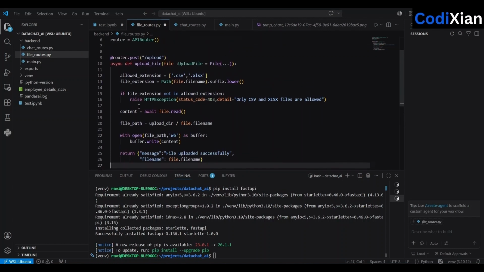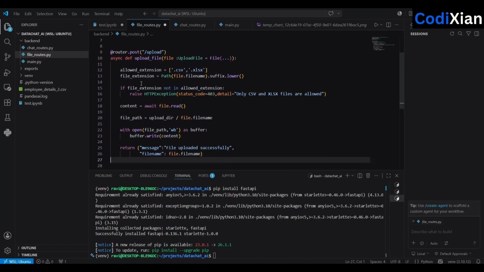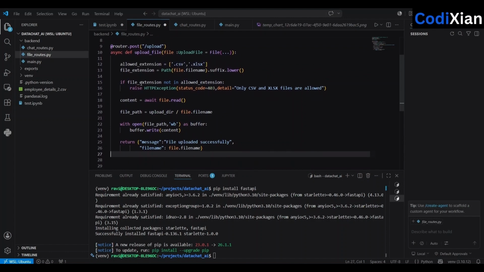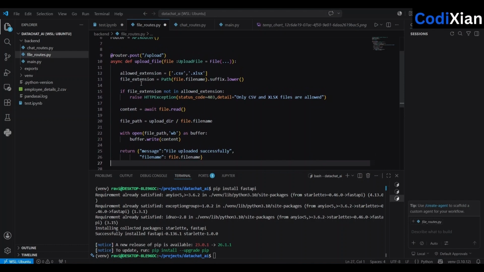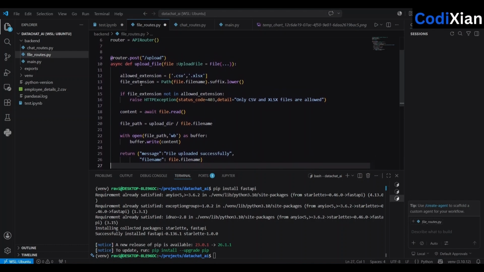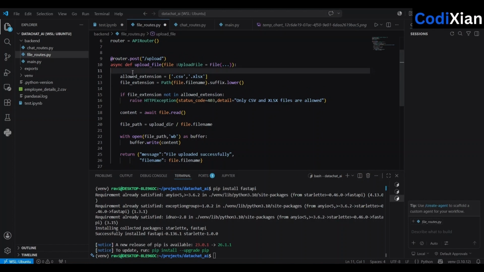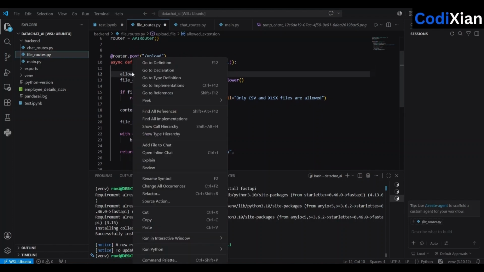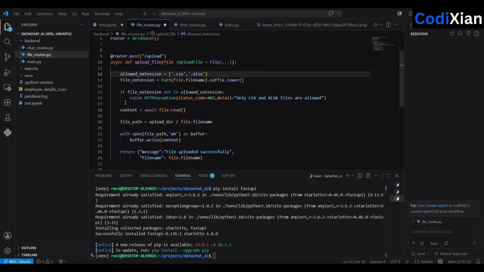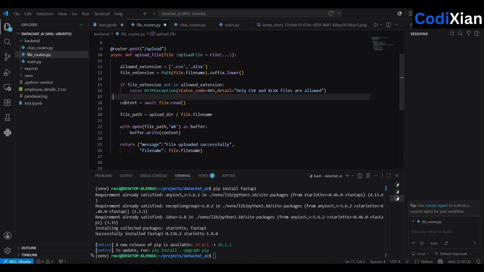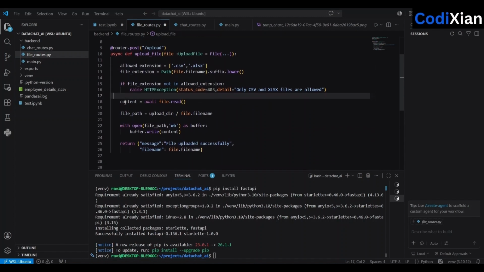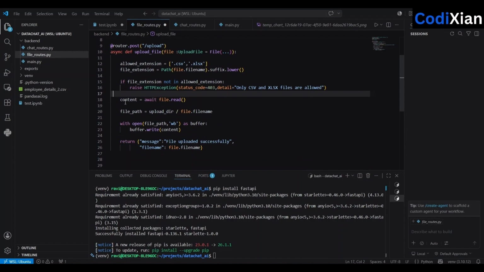Now, even though all looks good, it still may throw some error sometime that we do not expect. So what we want to do in that case, we'll wrap everything in a try and except block, and we will raise some HTTP exception in case of unknown error.